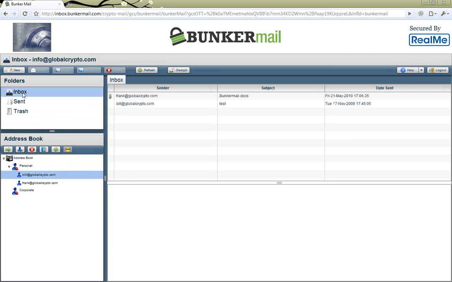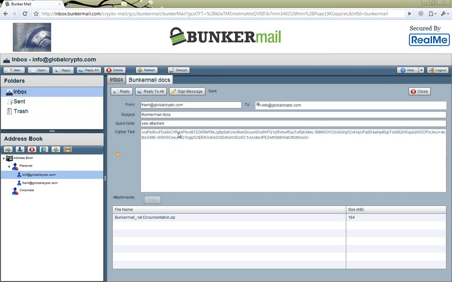The way BunkerMail is a little bit different is when you open one of these messages, watch this ciphertext here. It gets decrypted right here on my machine. Because every end user in the system has crypto keys, I can encrypt on my machine. It goes all the way through the internet, and then it gets to your machine, whoever I sent it to, and only then does it get decrypted. So you don't have to worry about who owns the machine, who owns the BunkerMail.com server, who has access to it, is the administrator trustworthy. It's encrypted end to end with keys that the end users hold.